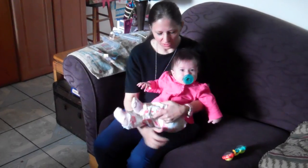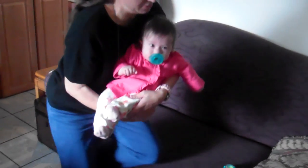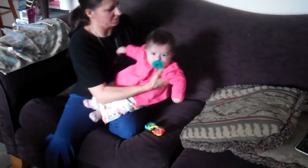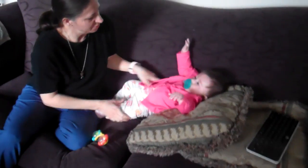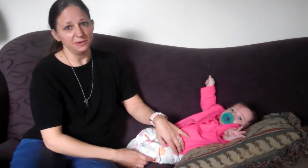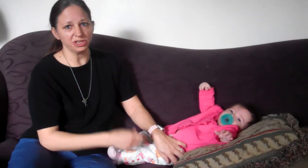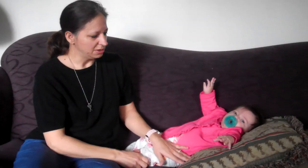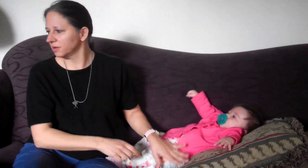So I'm going to just lay her down right here. I'm just going to put her right here. And sometimes I try to feed her while I'm holding her, but that can be a little bit difficult sometimes because she's getting older and she can pull on her tube, and we don't want her to pull it out of her tummy, and her hands are kind of everywhere. I'm just going to show you this way.